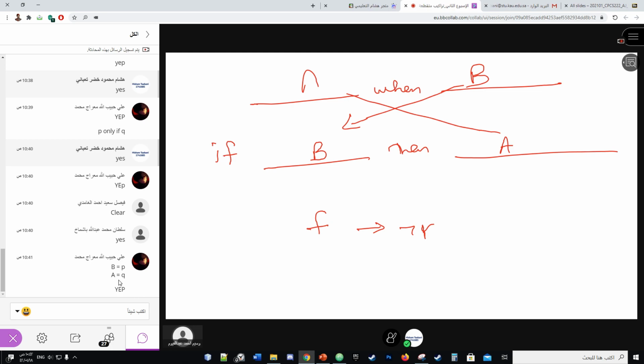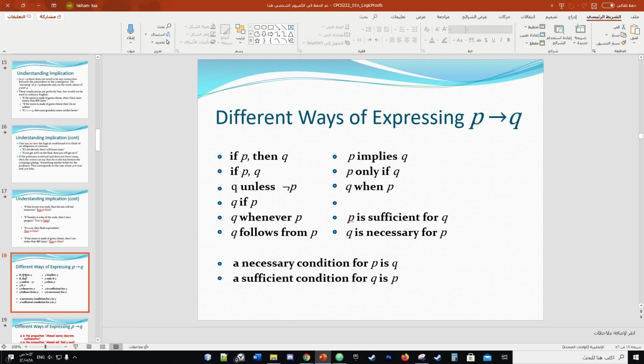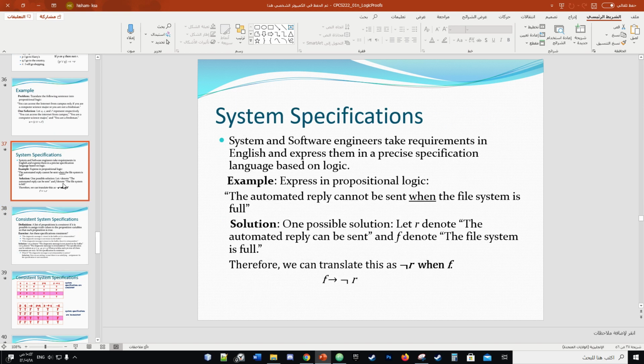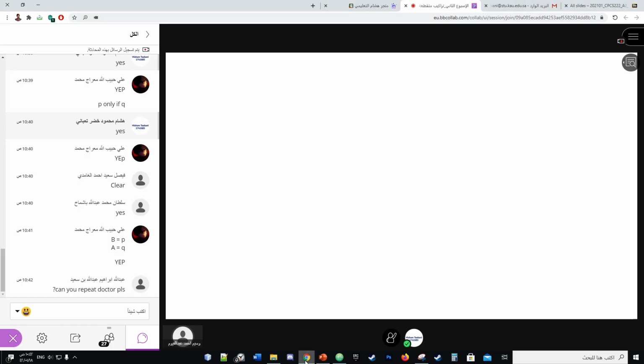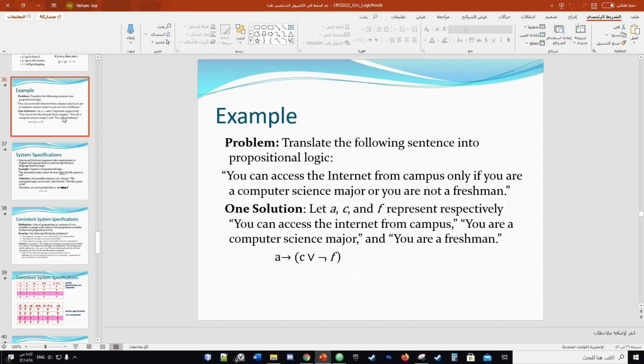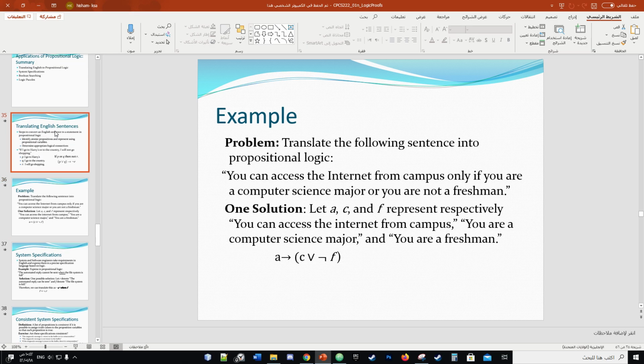Okay, so slide 38. Let's look at slide 38. Okay, don't worry about anything. You just have to look at the bullet points. You have 3 bullet points. Just focus on the bullet points. Abdullah, I'm sorry, I saw your message after I deleted the slide.